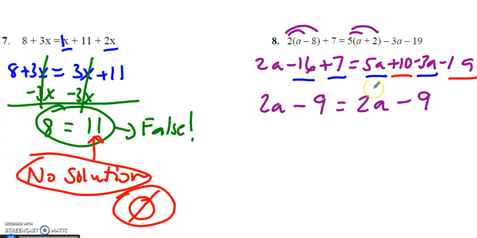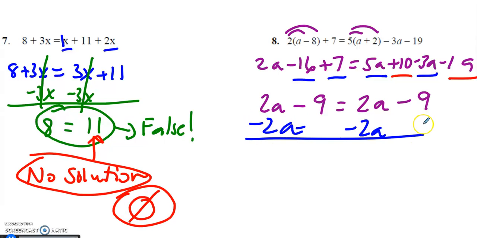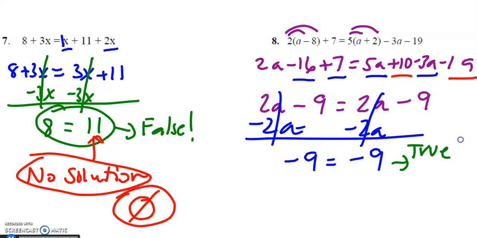Some of you might already be looking at this like, hang on, this is exactly the same thing. But let's stick with the same pattern for now. If I subtract 2a from both sides, this crosses out because it combines to be 0, and again, this crosses out. So on this side, I'm left with negative 9, and this side, I'm also left with negative 9. So if you look at this statement, negative 9 equals negative 9, is that to you true or false? Well, I hope you agree with me that this statement is absolutely true. If I said that negative 9 equals negative 9, you would say, well, that's true every single time.